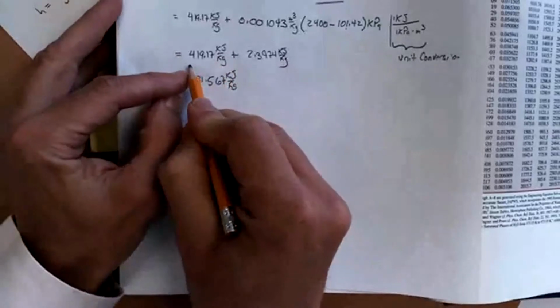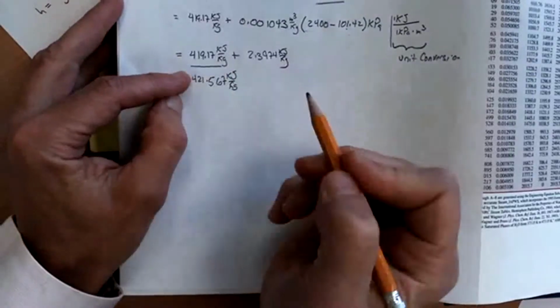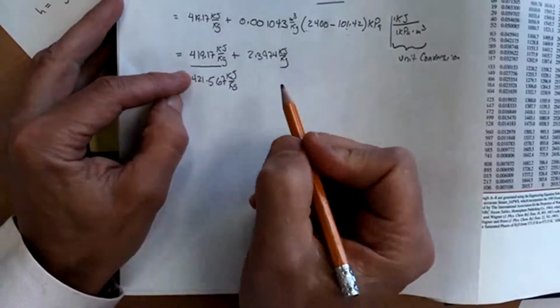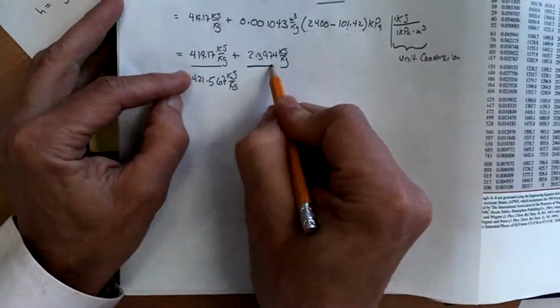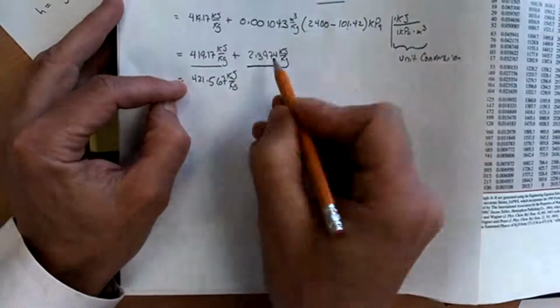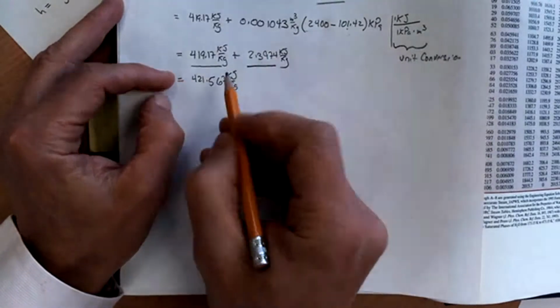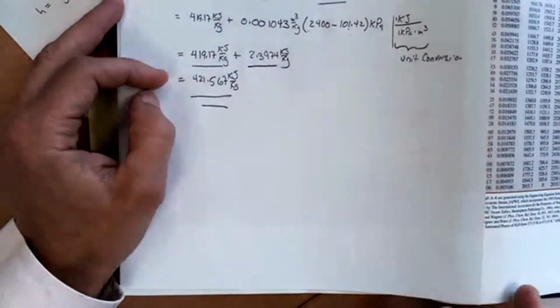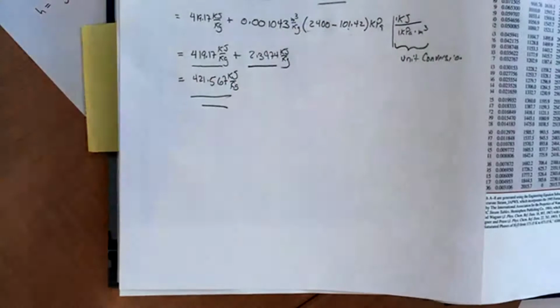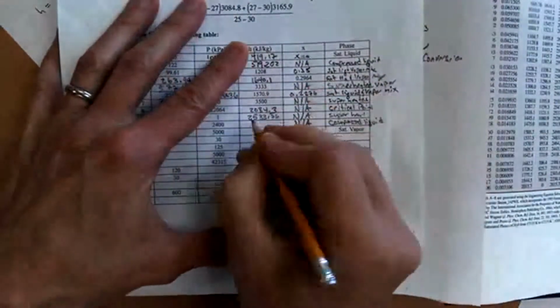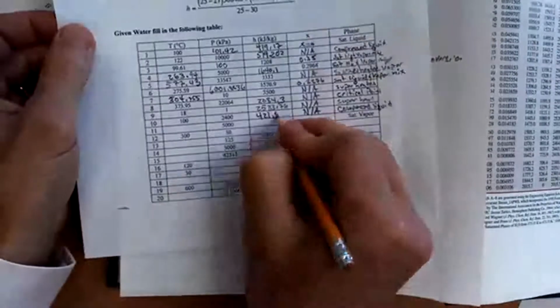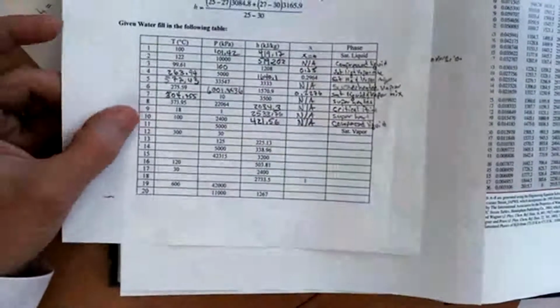I do the math. I see that if I just use the saturated liquid properties at the temperature, it's 419, this correction adds 2.34. So what is that? That's about a 0.4% correction to give me a little bit more accurate value. So perhaps that's the value I should put down here, 421. All right, that's number 10.